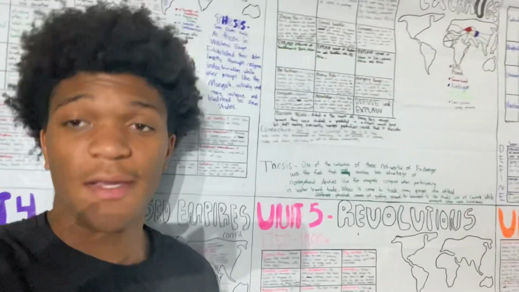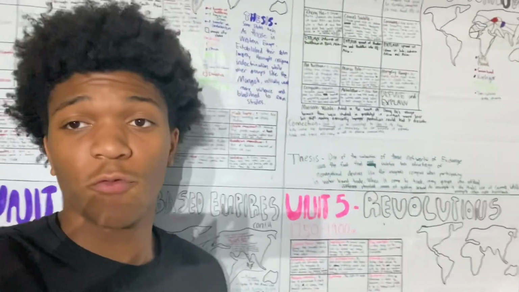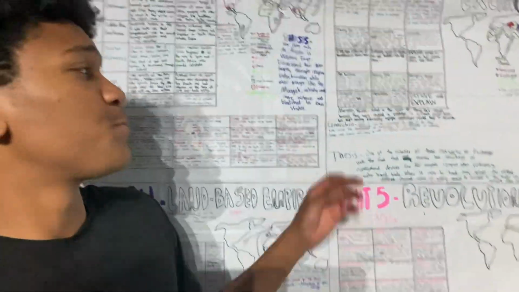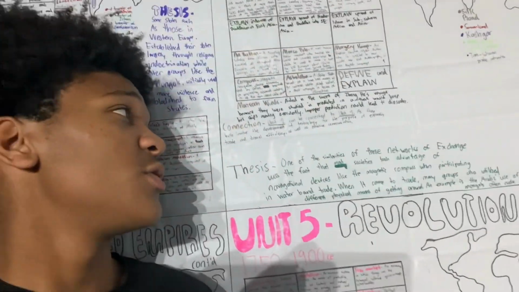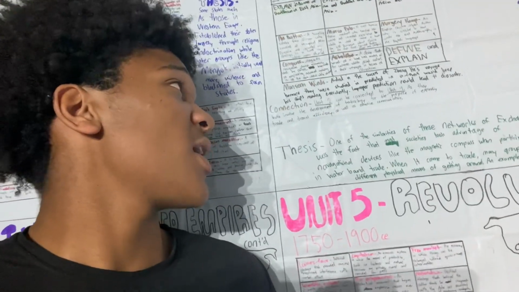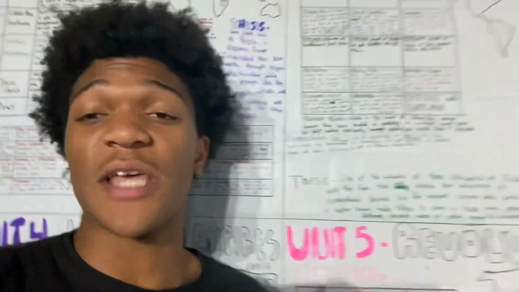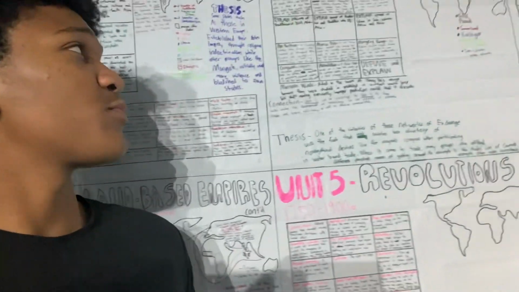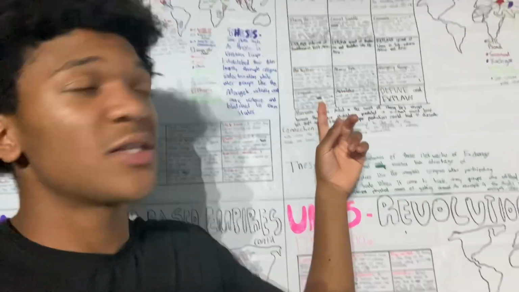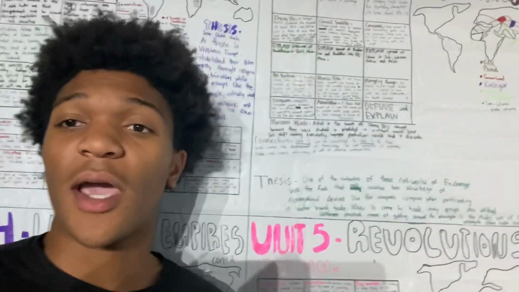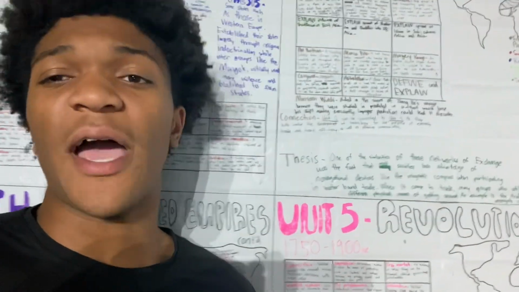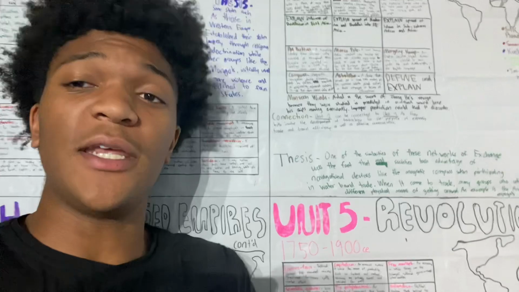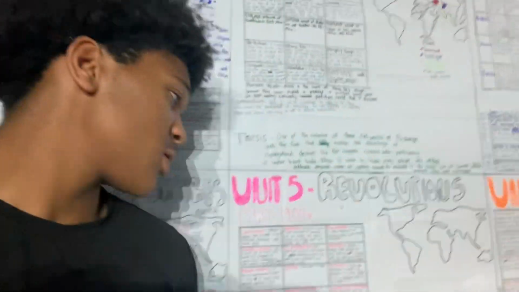And now for my connections. Even though, of course, I make connections for every single unit, I'm just going to show you a few for the purpose of this assignment. Here, for Unit 2, we have a connection that says Unit 2 can be connected to Unit 9, as they both involve the development of technology for the purpose of expanding trade, travel efficiency, and active communication. In Unit 2, you have things like the compass, the astrolabe, and the camel saddle that aided in international movement, which gave people access to different goods, ideas, and philosophies.